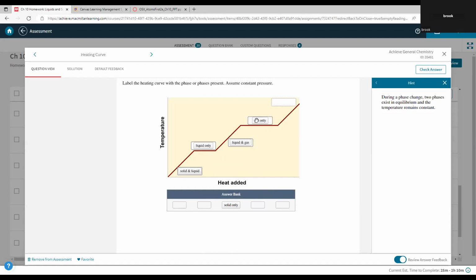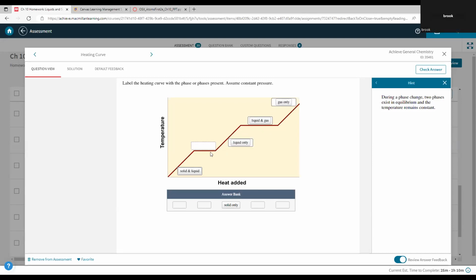So I guess the first one would be solid only. And then move everything up one. So this is only a gas when we've heated it to steam. And it's, yeah, when it's vaporized. So when it's boiling, you have both liquid and gas, because it's starting as a liquid, turning into a gas, so that transition has both liquids and gases.